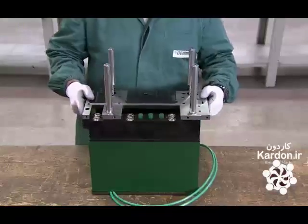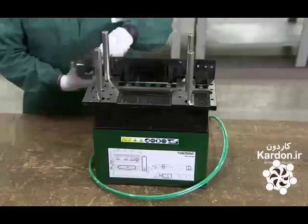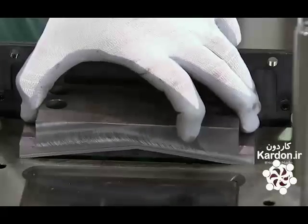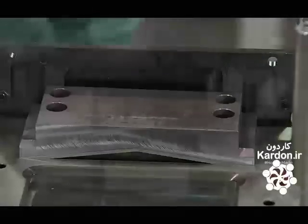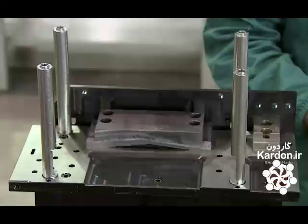The machine's base houses the air cylinder. They position the die on top of the base and screw it in place. Then they install the punch, carefully centering it over the die. A worker hooks up hoses to the air cylinder. He tests everything to make sure it's properly aligned with the die. Then he fastens it with screws.